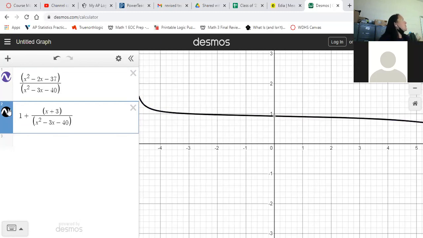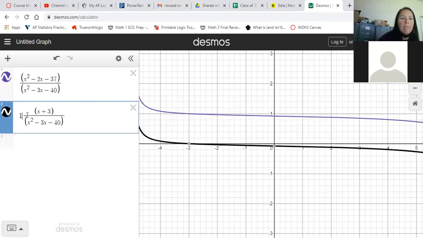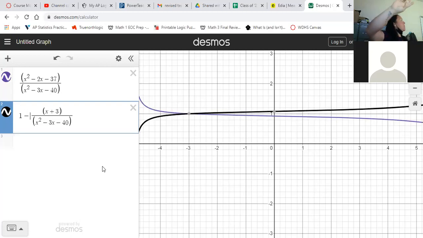See how you don't have to do any work. Desmos is amazing, y'all. And your regular calculator will do that too as long as you put it in right. Now let me show you one that's not your answer. So the next one is the same thing. It just has a minus. See how it makes two different graphs? So when you see two different graphs, you know it's not your answer. All that work we've done all semester, this is all you have to do. So I got it? All right, so number 4 was A.